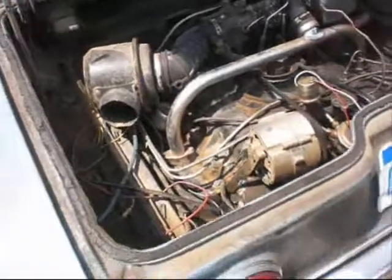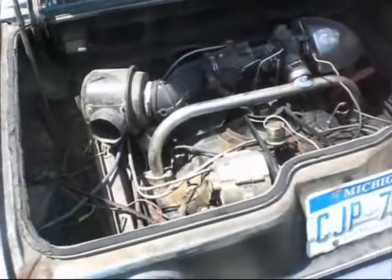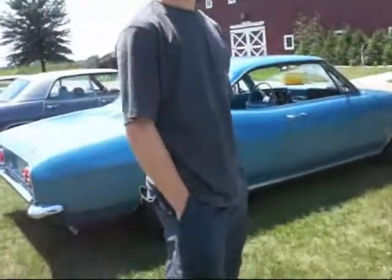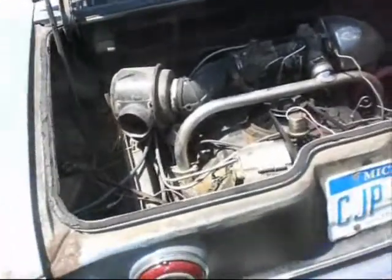Knew there had to be duct tape somewhere. You just know it's going to fire right up and run smooth. You just know it. Right? That's crazy. There was a guy at the convention with a 65 Monza convertible that was much worse shape than this. Did you see it? Was it over there today? I don't think so. Really ratty. Even the rats wouldn't live in this thing. They got evicted. They fell out of the hole in the floor.